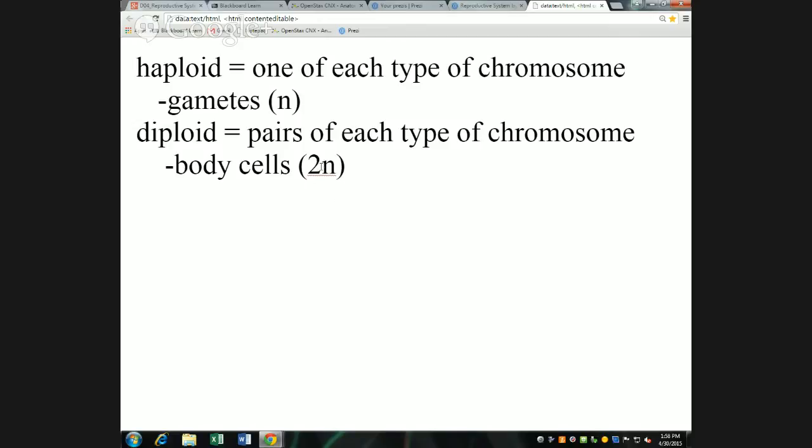The N is just a variable depending on the species, and of course they're only talking about one species here. But I wanted to point that out because we will see that in the book. And in fact, in the book, there's one kind of weird place where they put one N instead of 2N. They actually do it both ways, and I'll point that out. It'll be pretty obvious. So I just wanted to define those terms.